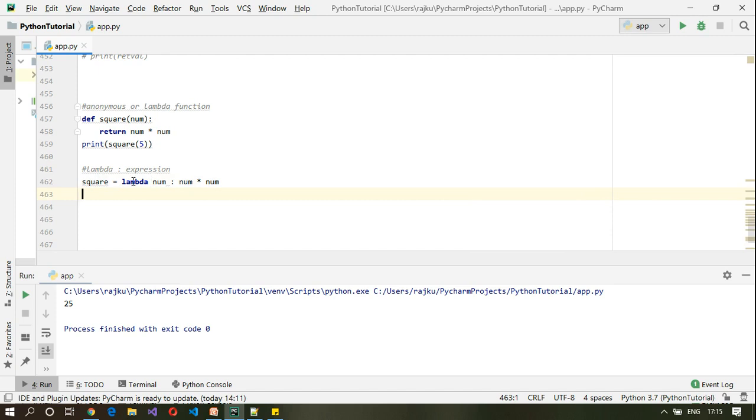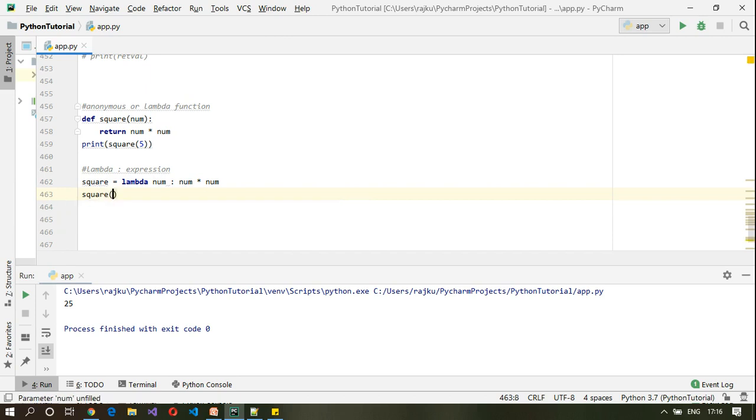Let us see this lambda function first. Square is the name of the variable. Now we don't have a definition for this function. Instead we have a lambda keyword followed by the argument which this anonymous function takes, and this will return whatever value this expression returns, which is num multiplied by num. So how do I call this anonymous function?